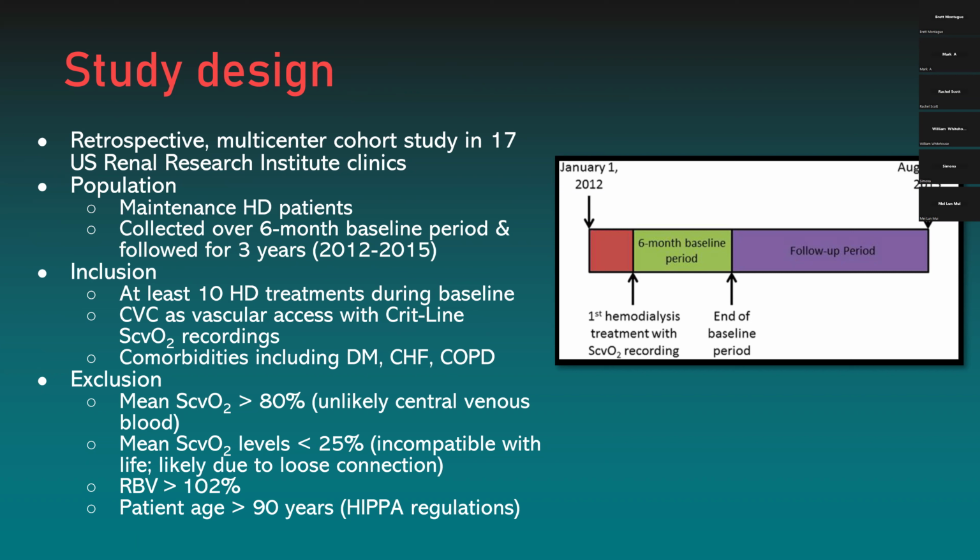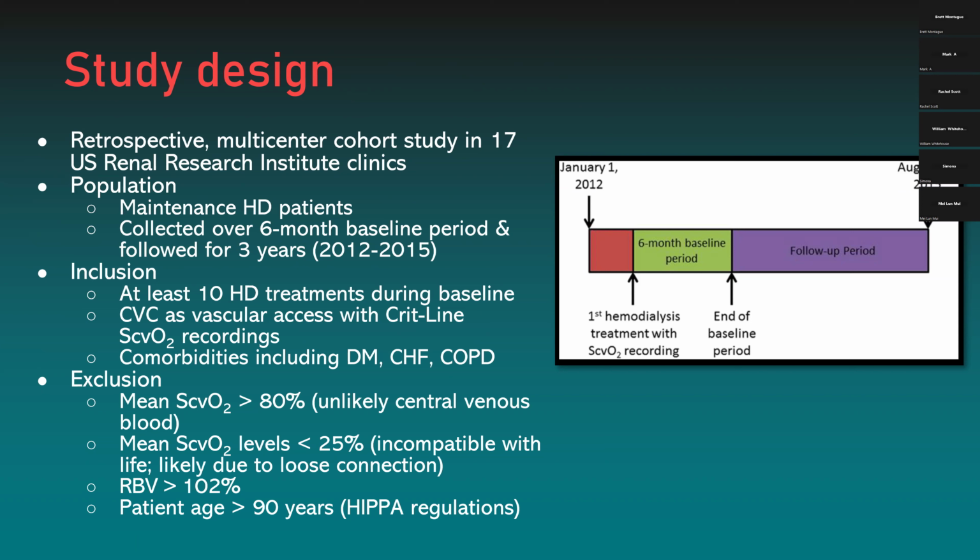In terms of inclusion criteria, the patients all had to have had at least 10 hemodialysis treatments during this baseline period. They all had to have central venous catheters. And so this was one reason that I picked this as well, because I think this was maybe a little more applicable to our patients, where we perform our extracorporeal treatments always with a central venous catheter. And they had to have had crit line recordings as well.